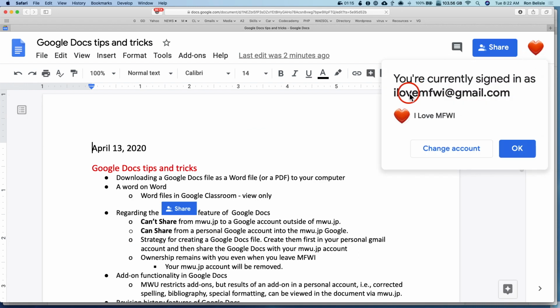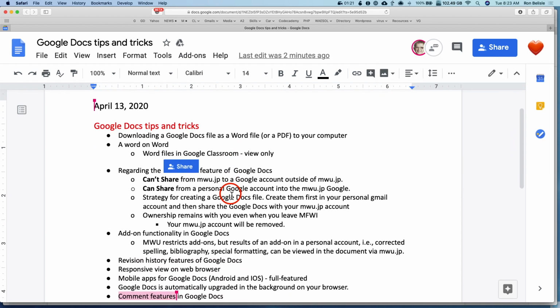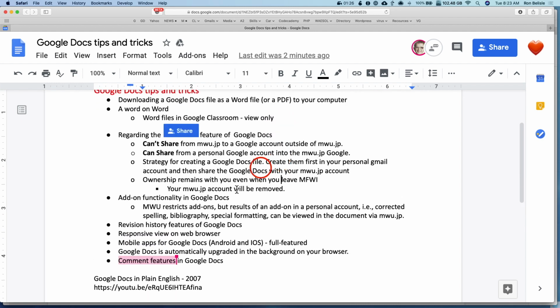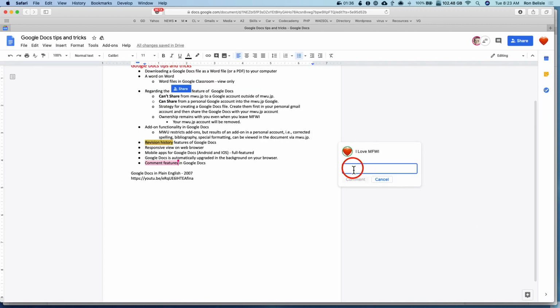So now I'm in this account, and I've been invited to that document by another user, and I can click on anything, and I can add a comment here, like just a little, can you explain this again?